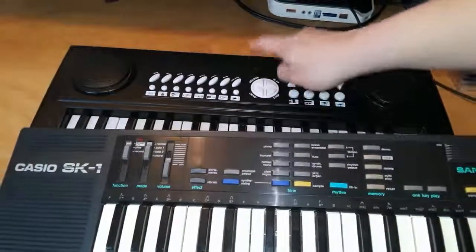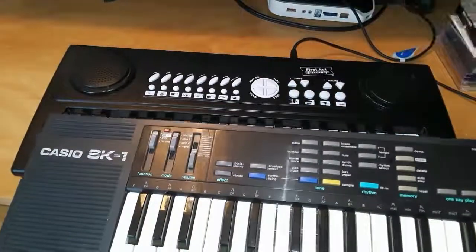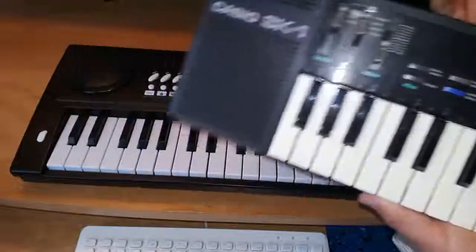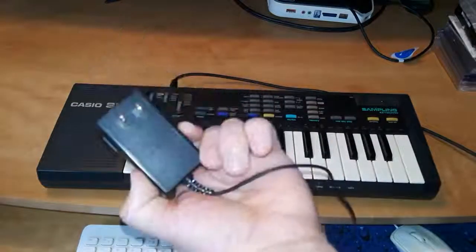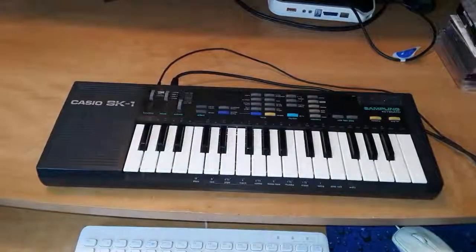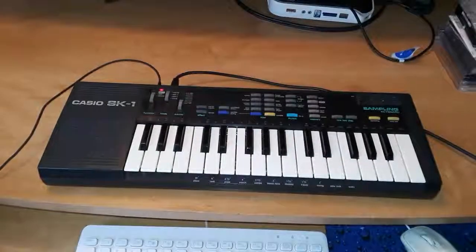I know the ones on here are sampled from a real instrument, where I believe the sounds on here are synthesized samples. So let's check it out. The SK1 can run off batteries, and it can run off of one of these, an AC adapter. Let's turn it on.